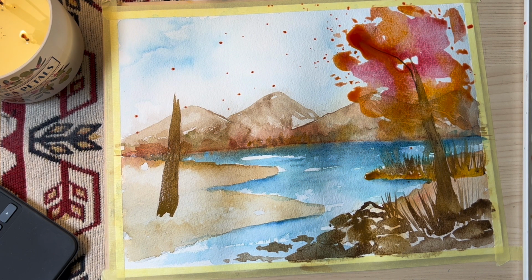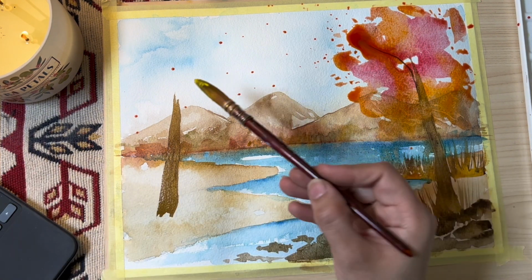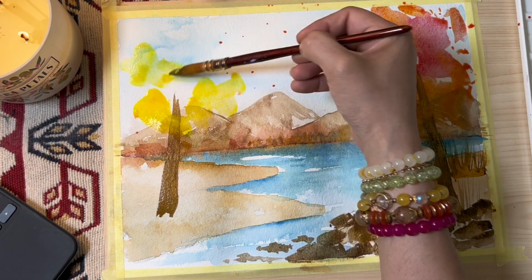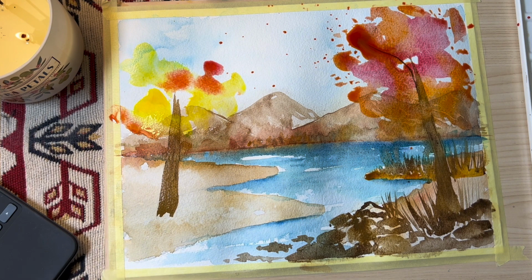And clean your brush, take some water, take yellow color. Lots of water and yellow. Do the same thing on the other side with some bright yellow for leaves. You can add some red if you want, so it will automatically turn into orange.